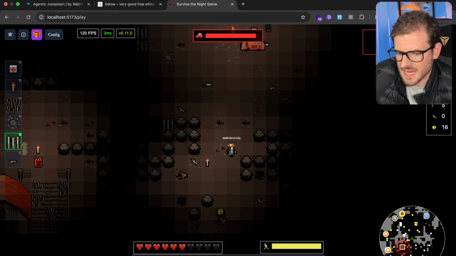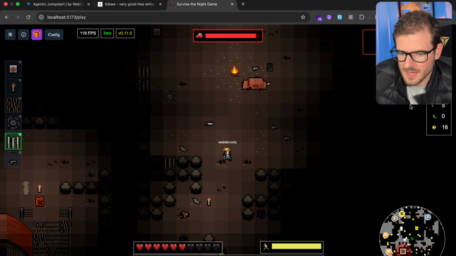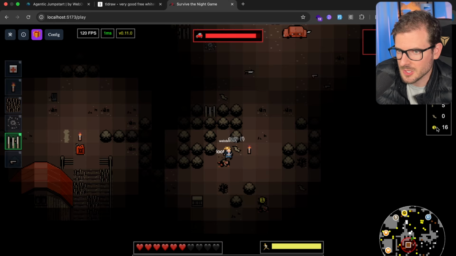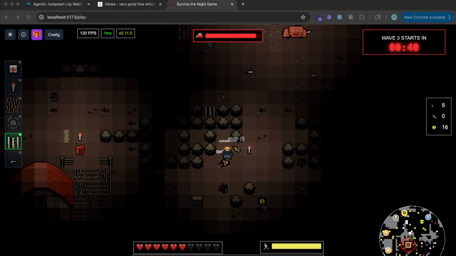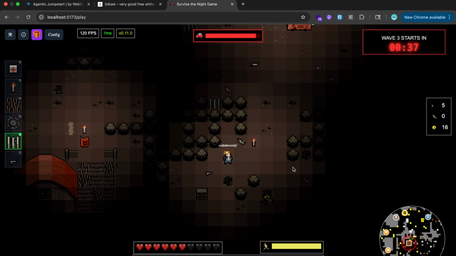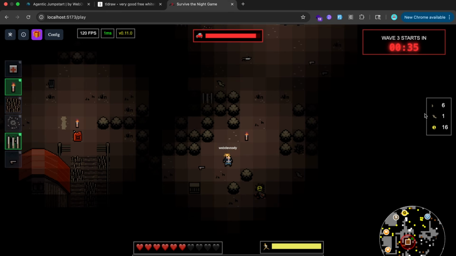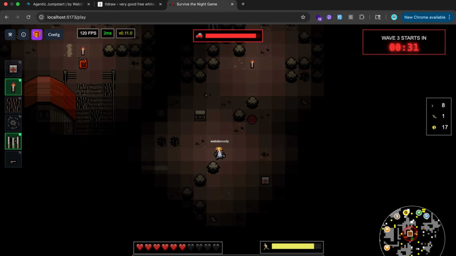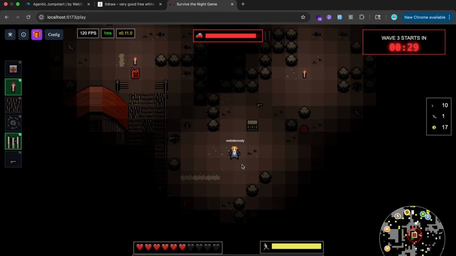Now, in terms of the resource gathering, I don't know if I mentioned this, but over on the right, they used to be in the inventory, but I switched them to just be their own separate thing. So if I hover my head, you'll see that there's cloth, there's wood, and there's coins. As you're picking these things up, you can then start crafting various items, because it was just becoming a nightmare to manage all these things in your inventory.